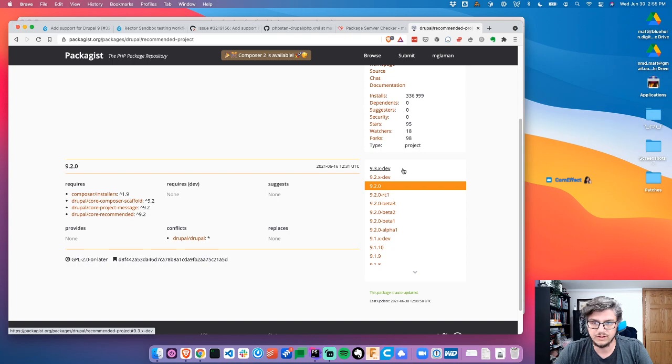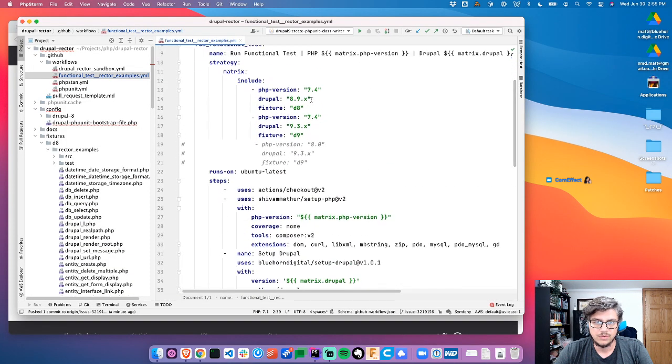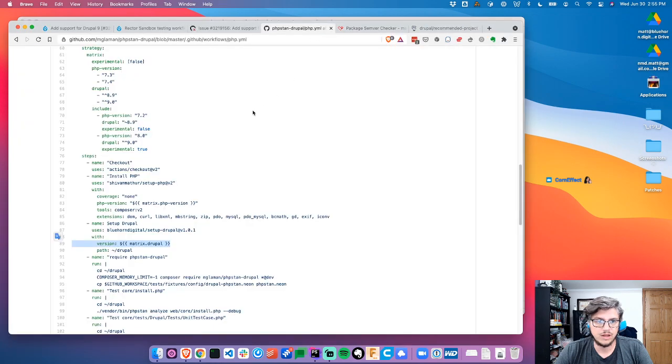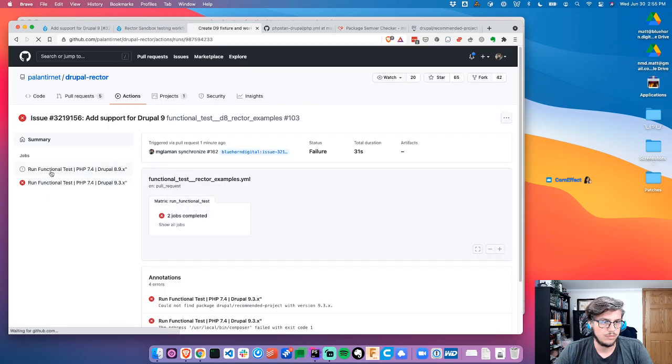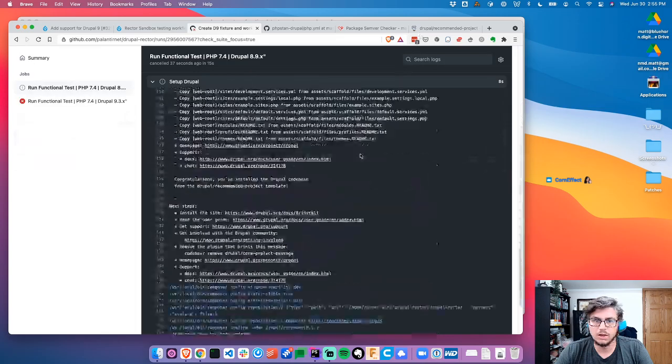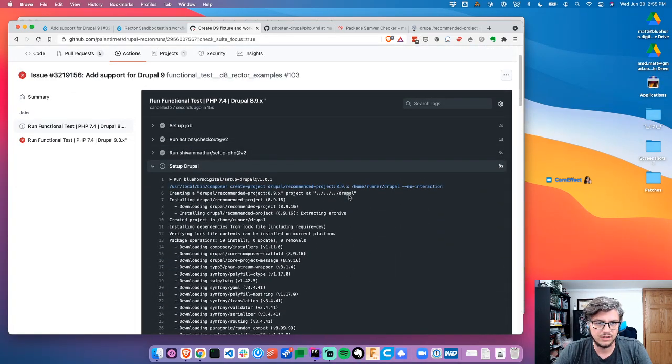Oh, because I did dev, so I'm assuming the PHP 8 would have the same bug, but it probably killed it. Well, that's weird. So 8.9.x worked out fine.